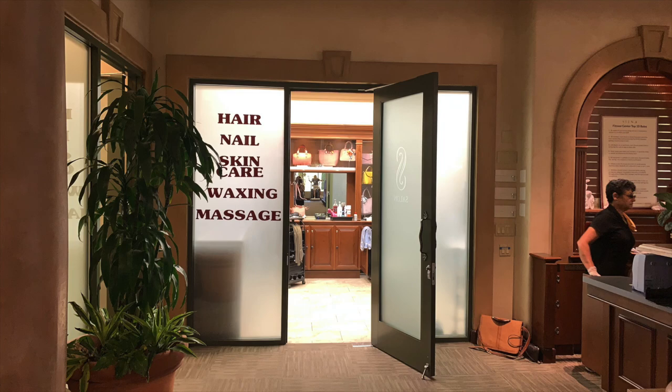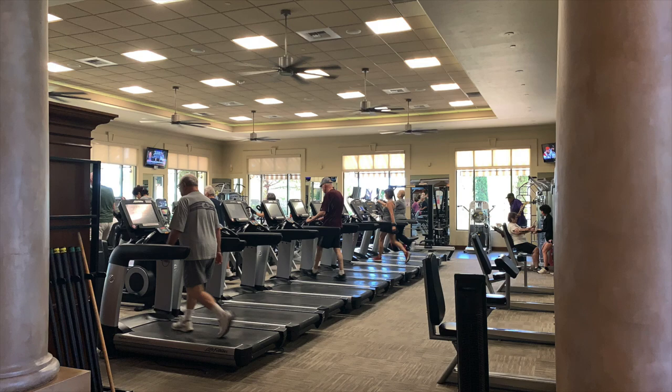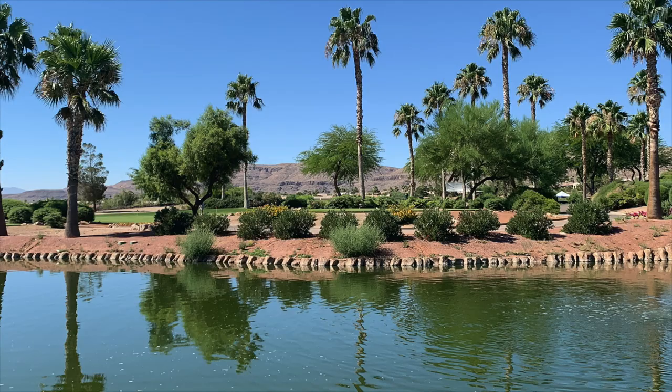Sun Colony has a spa, an indoor heated pool, an outdoor heated pool, a nice fitness center, a huge clubhouse, and so many other amenities. It also feels like a resort-like atmosphere. It's a very tight-knit, small community, and small can be good if you like that closeness. All the homes are single-story, and you can get views of the Las Vegas Strip and mountain views as well.